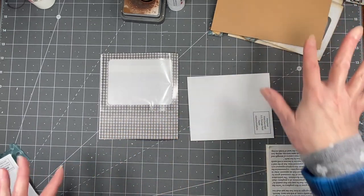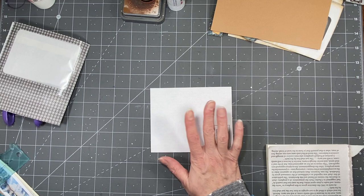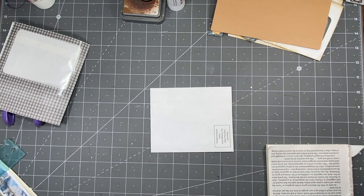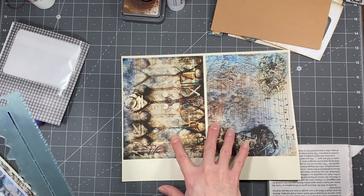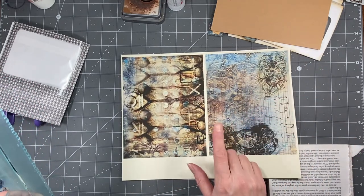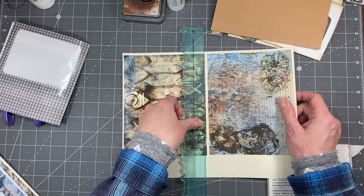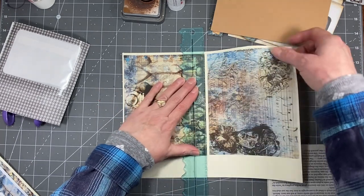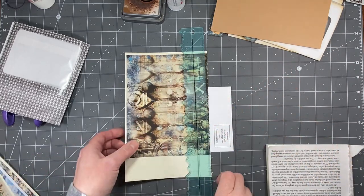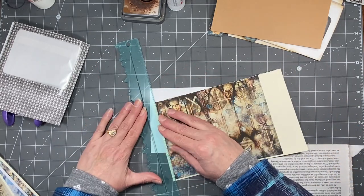And then I was going to use that as a tag. So let's do this part first. I'll get this collaged a little bit just so it's not quite so, whatever. I think I'm going to use some of this. This is my In the City - I just shrunk it down using that print to size app that I was telling you guys about. So these are the whole pages, I just shrunk them. It's just kind of nice to do collage on envelopes or something with the smaller size, because you get more of the details in instead of just getting one little corner of it. But of course, do it however you like.